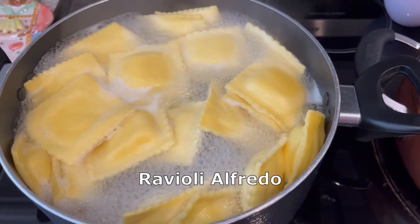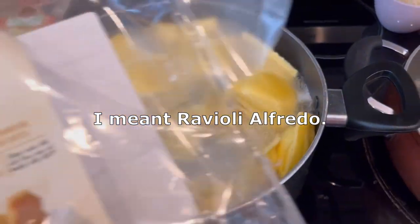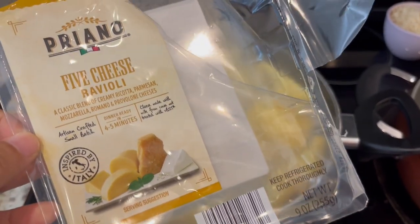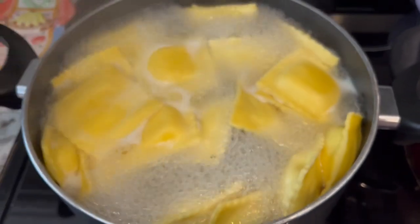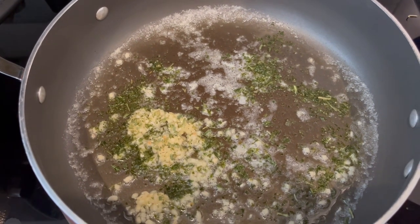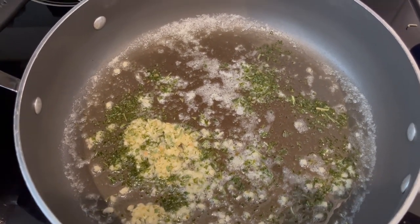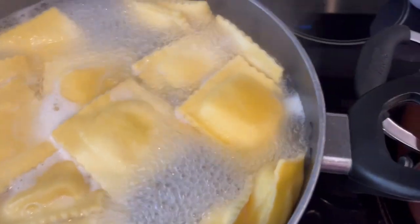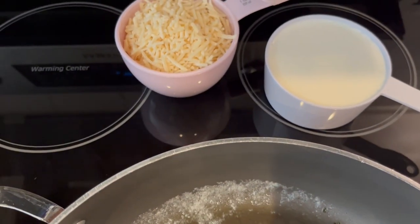Hey guys, so I'm trying out a new recipe for dinner tonight. It is a ravioli fettuccine. And in this pot, I am boiling 2 packages of this 5-cheese ravioli. I picked it up from Aldi, 9 ounces each. And in this skillet right over here, I've got some butter, garlic, and some freeze-dried parsley. And once my pasta is done, I'm gonna drain it, add it to the skillet, and then add my heavy whipping cream and Parmesan cheese.